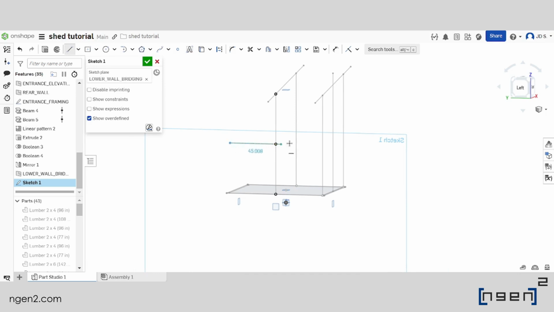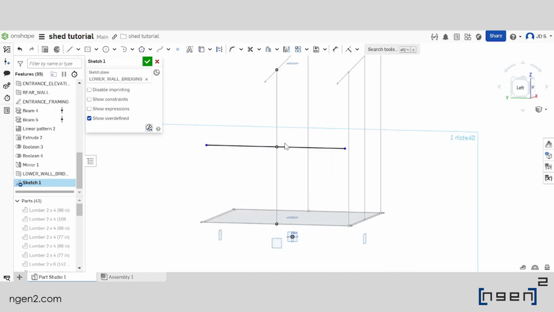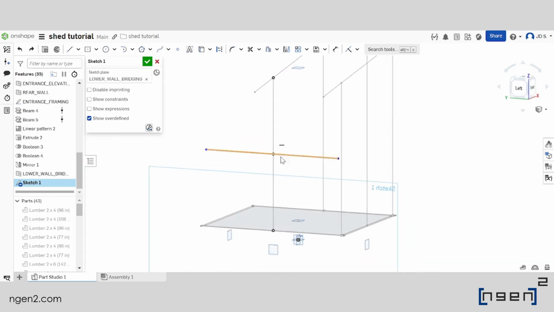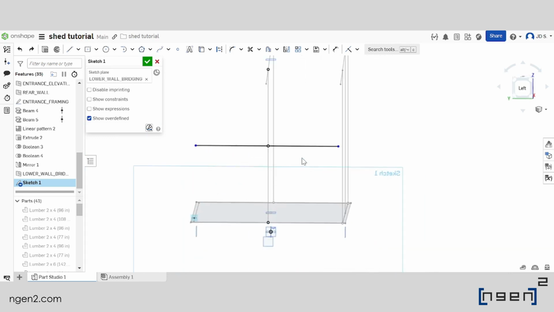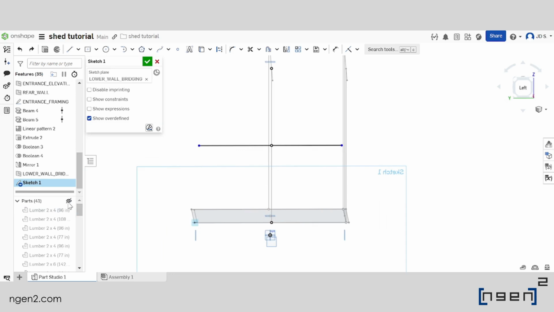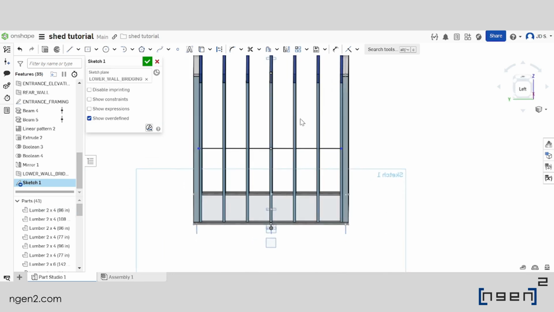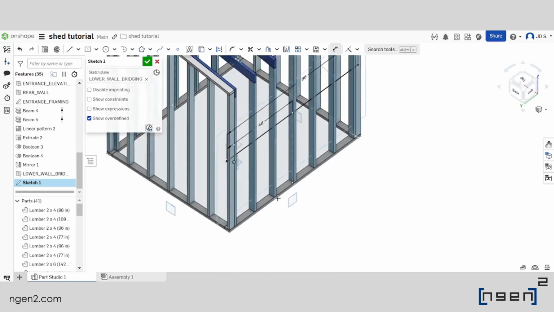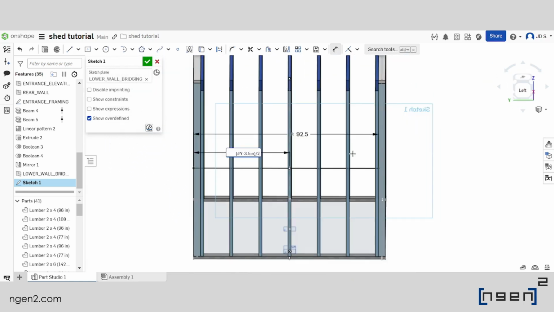We will create a line going from left to right that is constrained to this point. Unhiding the 3D to get a preview, we will constrain one side of this line to be the y parameter divided by 2, and we will constrain the line's length to be the y parameter dimension. We will keep whatever change we make to one parameter consistent to the other parameter.